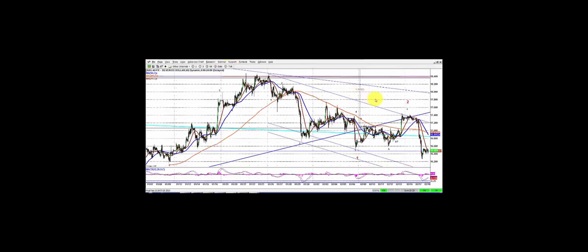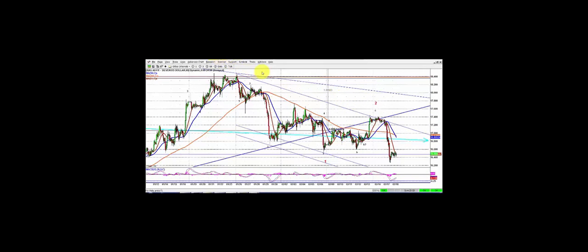I explained this quite a few times. I said that's a 1, 2, 3, 4, and I think we had a failure fifth thing. Do you remember I said this? And that's it. I think that it is on its way. We have seen a 1, 2, 3, 4 in a tiny fourth wave. When we get the next drop, that will just be the first leg of the third in red. So plenty more on the downside here.